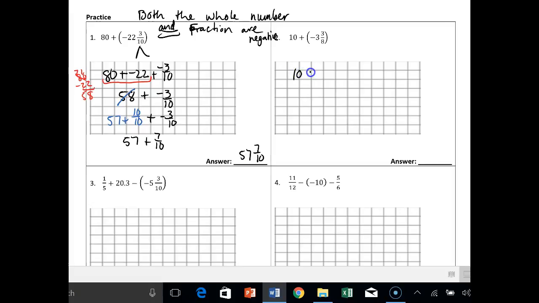So let's look at another one. So 10 plus, again, split this up, negative 3 plus negative 3/8. Again, we have a DSSM here. That just gives you 7. 7 plus negative 3/8. Can't slap them together, so I have to borrow 1 whole. So that becomes 6 plus, there's the fraction, 8/8, plus negative 3/8, and again, different sign subtract. So I have my answer of 6 and 5/8. All right, all done.